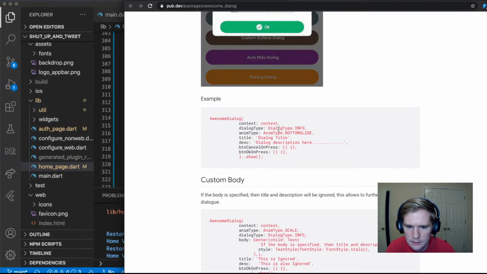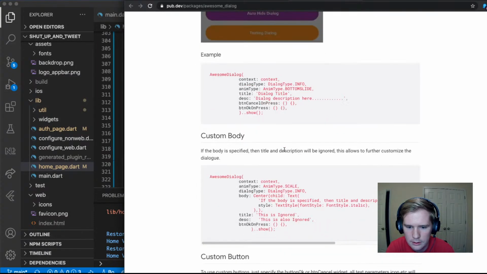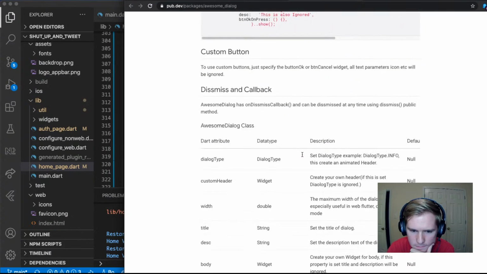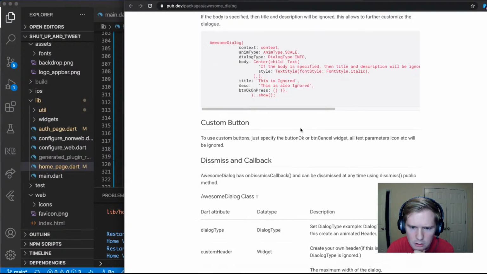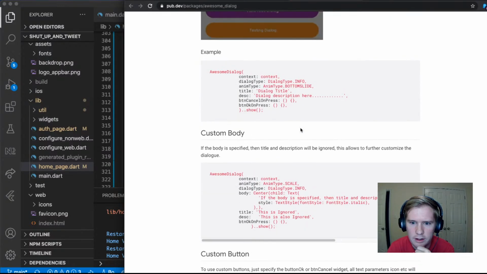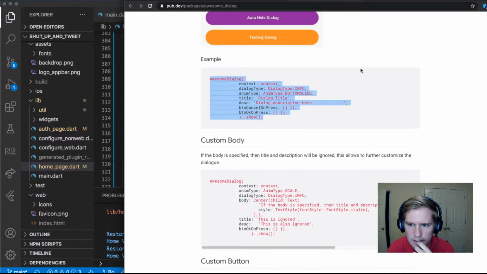Awesome dialog, context, dialog type. Okay, so I think what we'll do is we'll just use alert dialog and then call this inside of that.